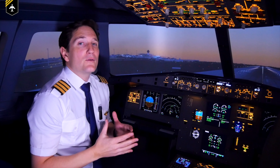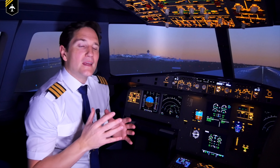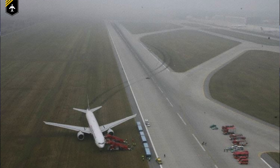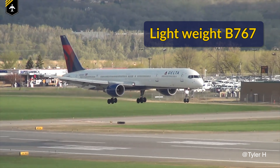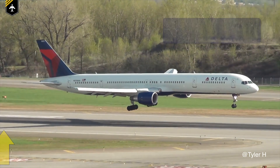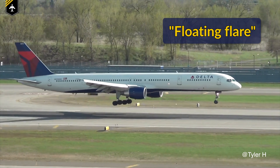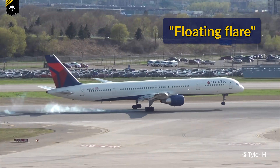A mishap showing that the autopilot only flies by received signals is the Singapore Airlines flight landing at Munich Airport, where the pilot disconnected the autopilot too late after landing and the signal got disturbed by another plane, leading the 777 to swerve off the runway. Number 14: Varying landing weight. Planes act completely different depending on their landing weight, which might be misjudged by the pilot and ruin his flare.